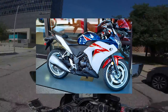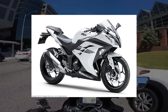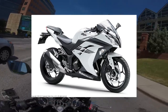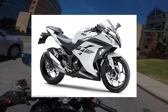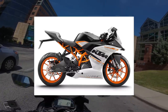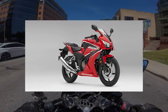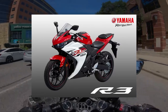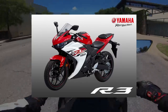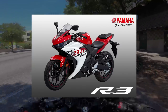Kawasaki stepped up to the plate and made the Ninja 300 — updated styling, a larger engine, it was a beginner bike you could actually be proud to own. Little did they know, other manufacturers were watching and taking note. All of a sudden, starting in late 2014 and into early 2015, there was a veritable explosion of small displacement motorcycles arriving on showroom floors in America. KTM got the Duke 390, the RC390, Honda bumped their CBR250R to a CBR300R, and one very cheeky 321cc slap in the face of the Ninja 300 — the Yamaha R3. Yamaha did Kawasaki dirty by fitting a 321cc engine instead of a 300cc, and I guarantee you that shored up some sales for them when beginners were cross-shopping these bikes.